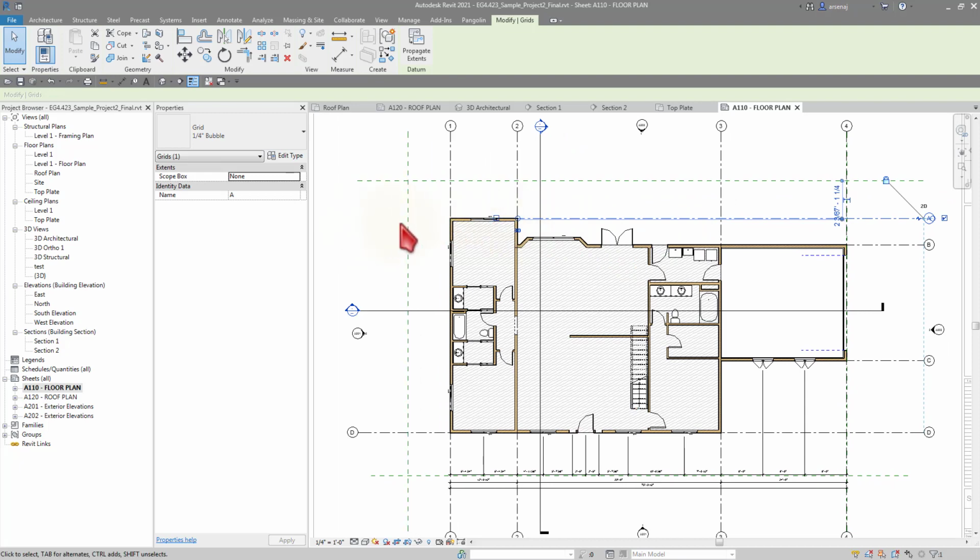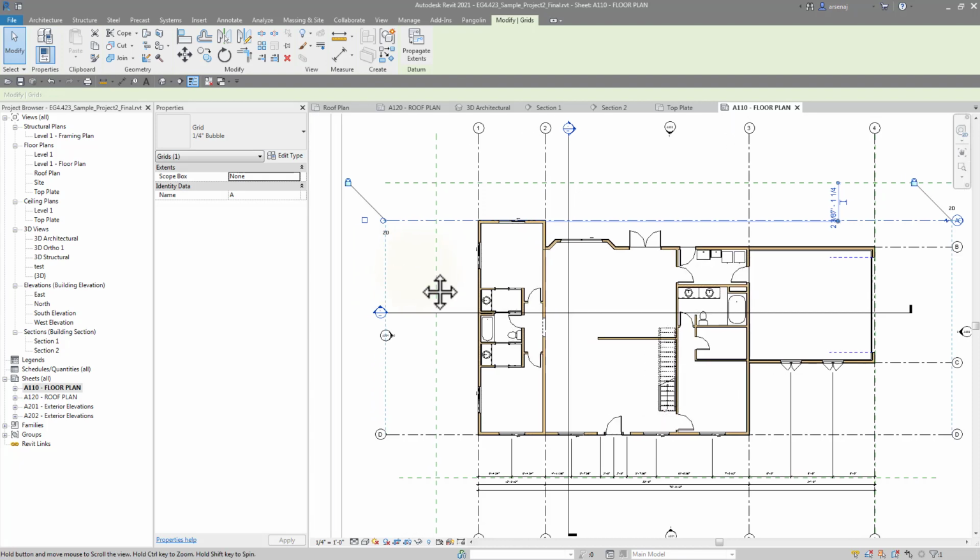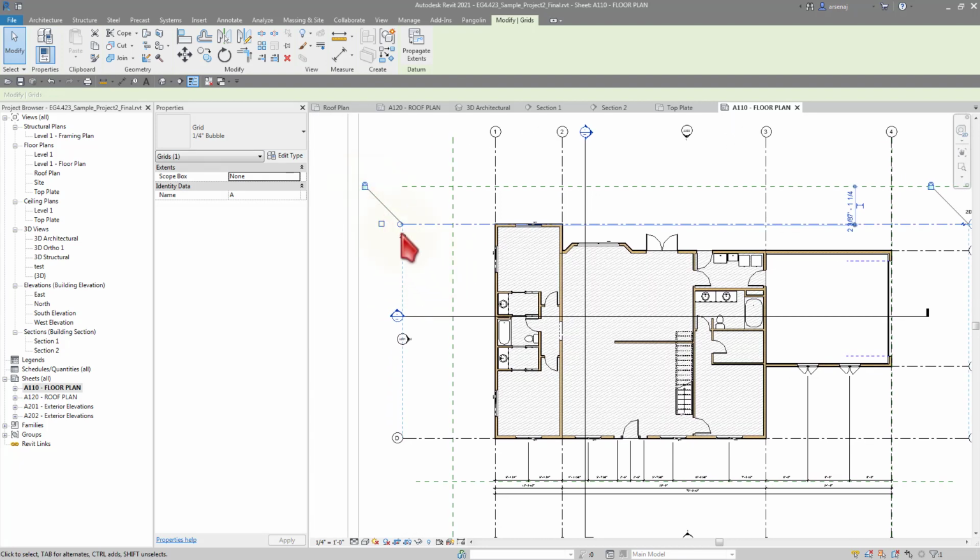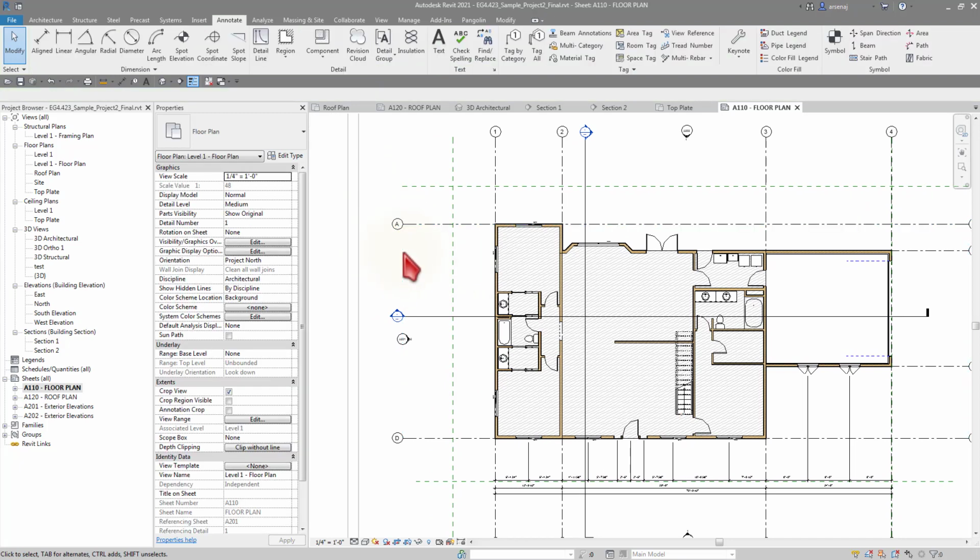Now this grid shows up in both locations. So if you were on this view, you would see this corner, and if you were on this view, you would see this corner as well. So that's how I kind of place my grids, usually based on where they're visible. Oops. You see I grab this circle, the hollow circle, not the little circle, and move it out here, and it will automatically lock, and then you can turn that grid bubble on the outside by checking that box.